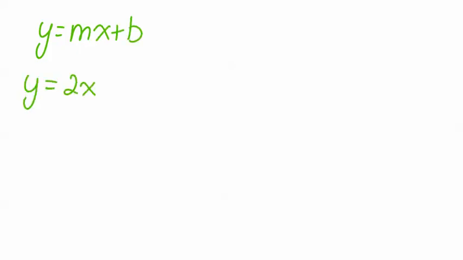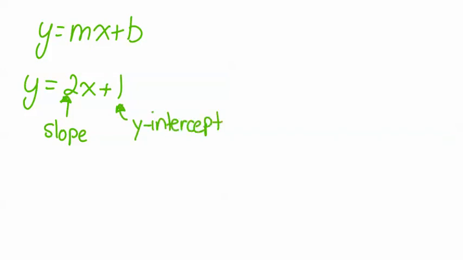So I think I also asked you to find domain and range of other functions. You just kind of have to remember what those functions look like. So we know quadratics. You should know straight lines are in the form y equals mx plus b. They just have a single x. So if we had 2x plus 1, if it's in this form, that's our slope, and that's our y-intercept.